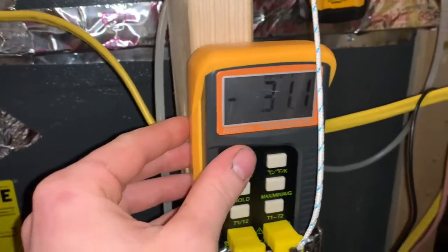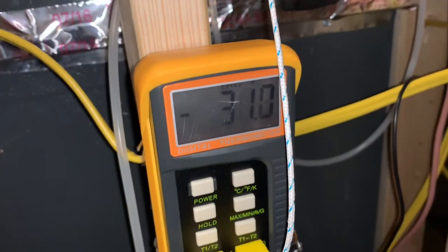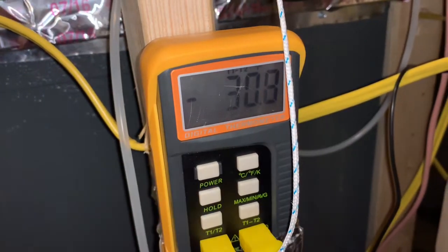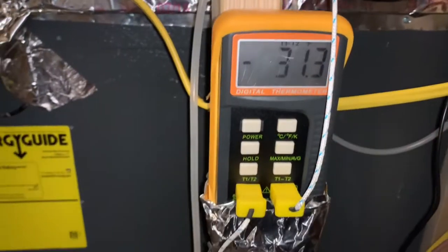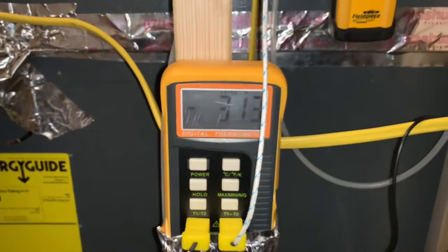The heat pump's doing really well. I figured this would be a few degrees lower. Now that's not 100% accurate. It's probably half a degree or a degree higher or so, but I'm just gonna call it 30 degrees rise. So that's doing pretty good.